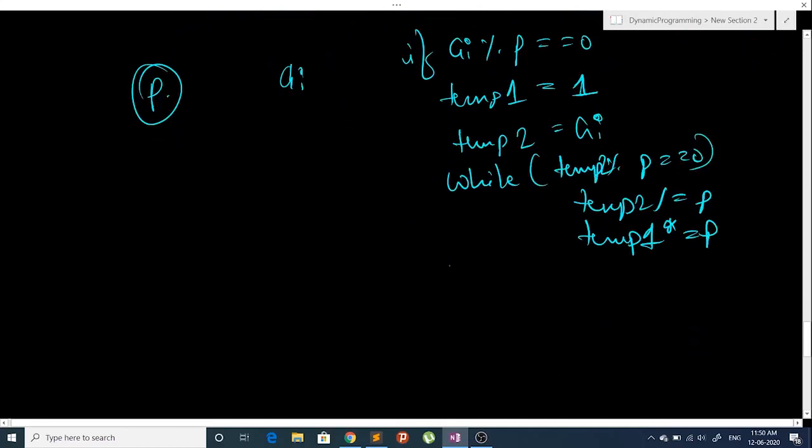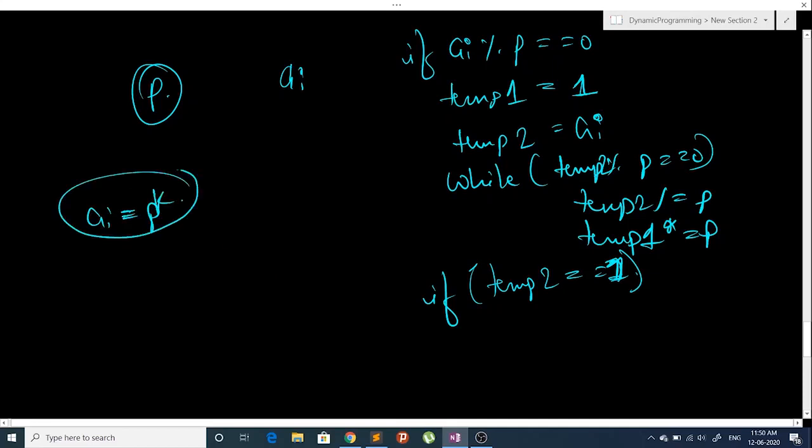Now finally what I'll check is, after coming out of this while loop, temp2. If temp2 is equal to 1, then it means that this prime is not suitable for my answer, because then AI will be something like P raised to power k, and my answer will be just -1.